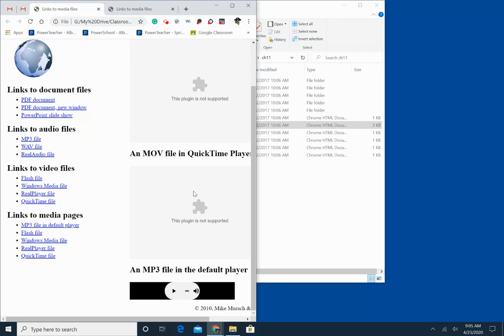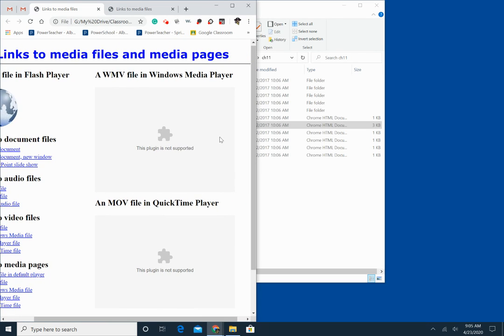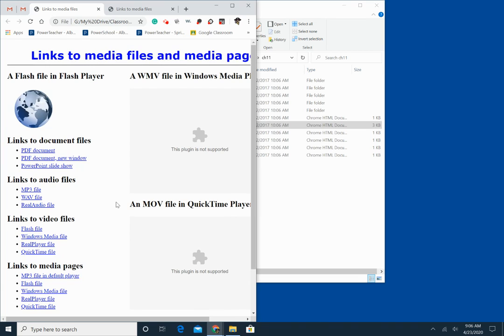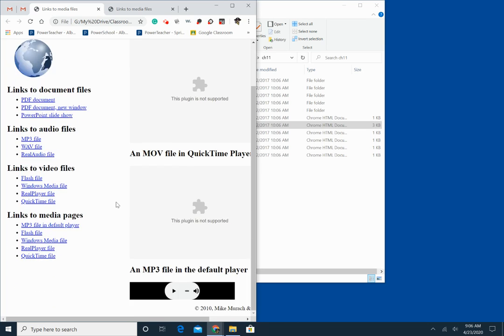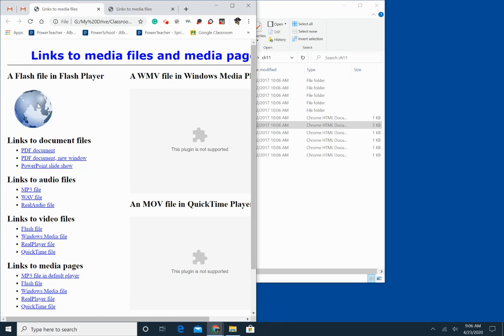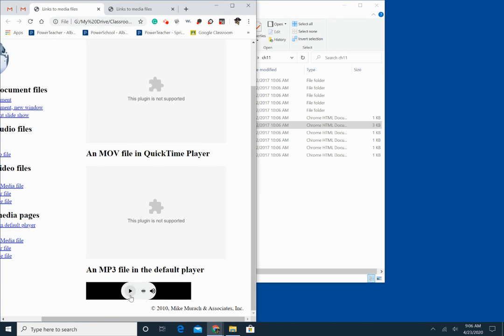So there's going to be a couple pieces that we're not going to be able to do, the Windows Media Player piece and the QuickTime Player piece, based on what's in the exercise. And that's, I believe, just all because the book is 10 years old now, so it's just not up to date enough. But we will be able to get this Flash file, the globe spinning, and then we'll also be able to get this MP3 file to play.